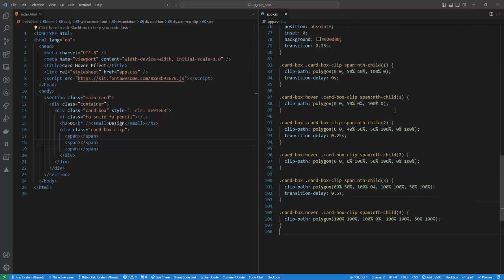Okay, so now we are done with the values. So child 1, child 2, and child 3. And we are also done with the hover effect as well.